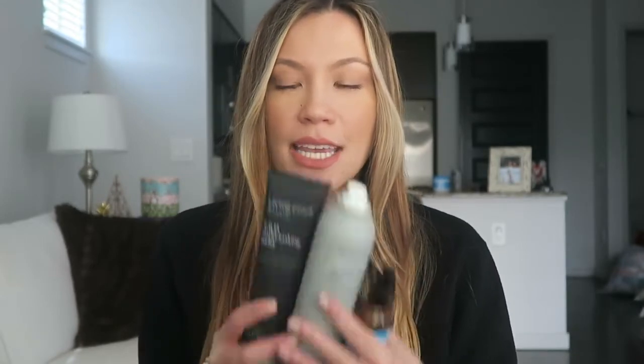In terms of hair products, I don't use a lot. A lot of days, like today, this is just my natural hair that air-dried. But on other days, I'll use one of three products. The first is the Living Proof TBD Multitasking Styler. I use this to add a little wave and texture to the ends of my hair — great for days when I washed my hair at night, woke up wanting more volume. You can also use it to blow out your hair or tame flyaways. It smells really good too.